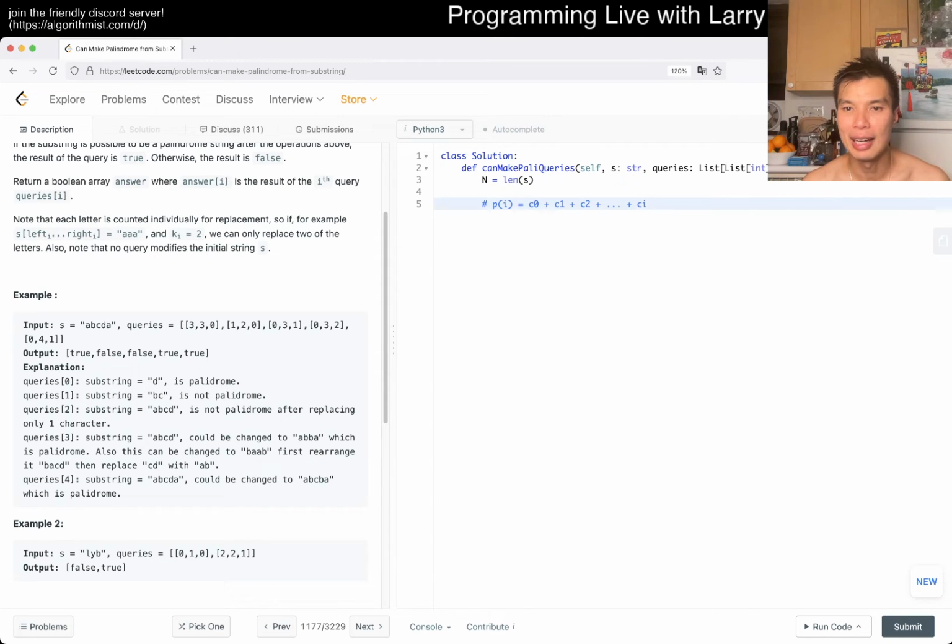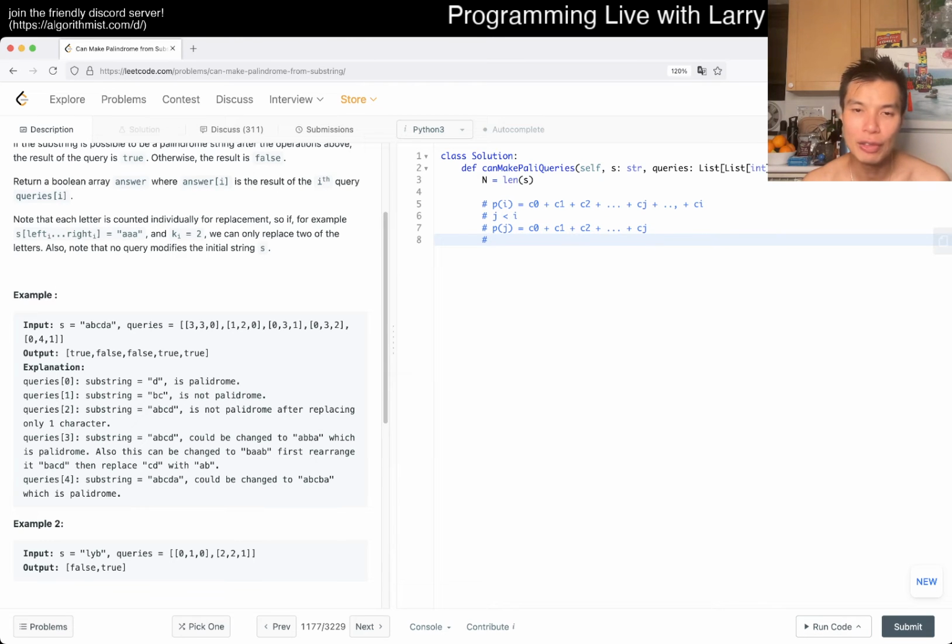And then now P of J, where J is less than I, right? In that case, P of J will be the same thing, except that for I you add plus C of I.